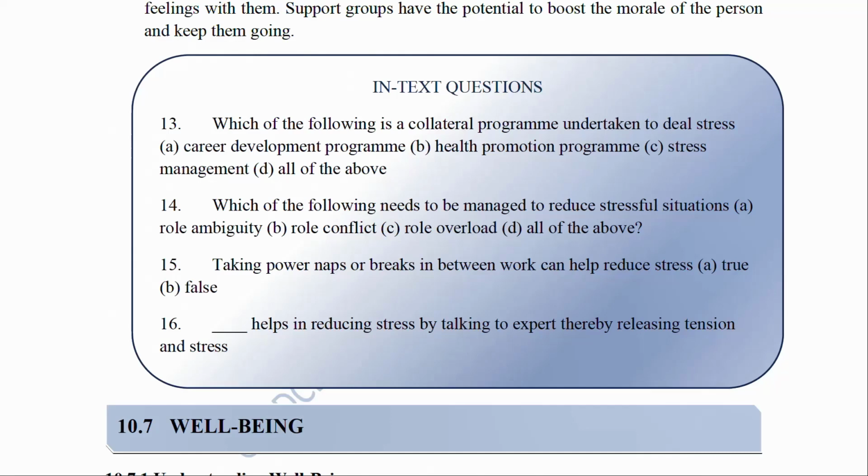14th, which of the following needs to be managed to reduce stressful situations? A. Role ambiguity. B. Role conflict. C. Role overload. D. All of the above. 15th, taking power naps or breaks in between work can help reduce stress. A. True. B. False. 16th, Dash helps in reducing stress by talking to an expert, thereby releasing tension and stress.